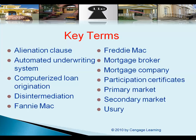Number 15 on the test, make sure you know the requirements for a deed to be valid. This is a repeat question, I think, from week 1 or week 2. I think it was week 2 that we talked about deeds and transfer of ownership. So you'll want to recall that list of aspects of a deed that must be present for it to be valid. And this is, like I say, a repeat question from that chapter 2 test, or that week 2 test, excuse me. It gives you different things that have to be there, and then it gives you an example of something that doesn't have to be there or doesn't have to occur.